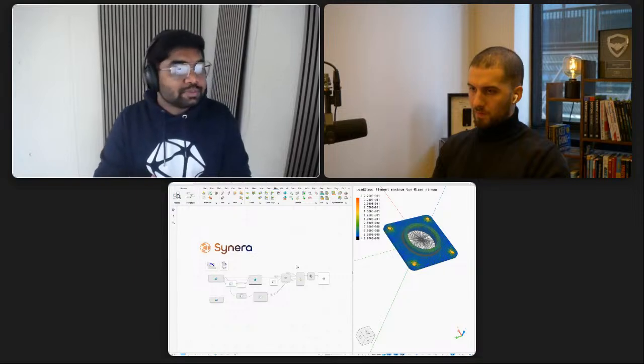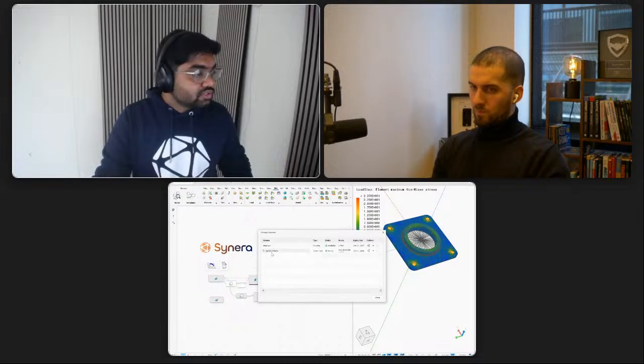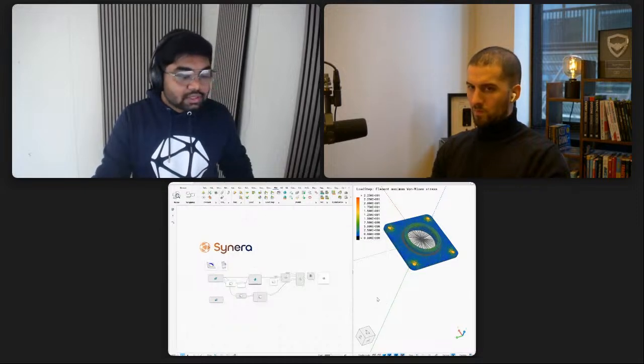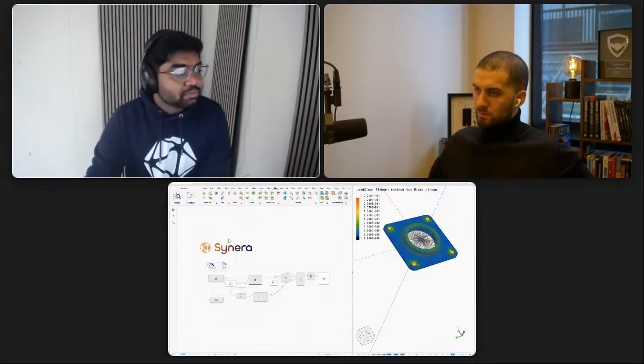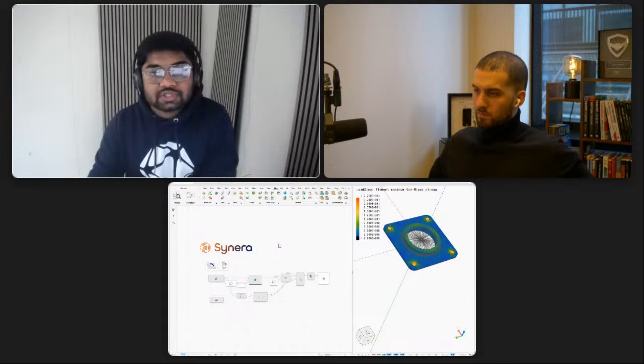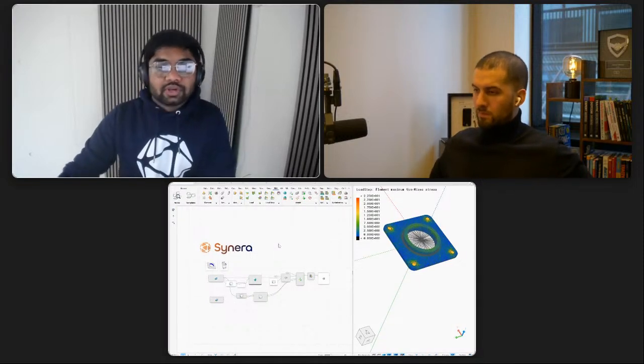Synera Run works basically based on the number of tokens. Usually we suggest the optimal number of tokens based on the user. So this is how it works. And then one can access either Synera Run or the Synera application. But if you have more questions, feel free to ping Joseph or me. We can send more info later.